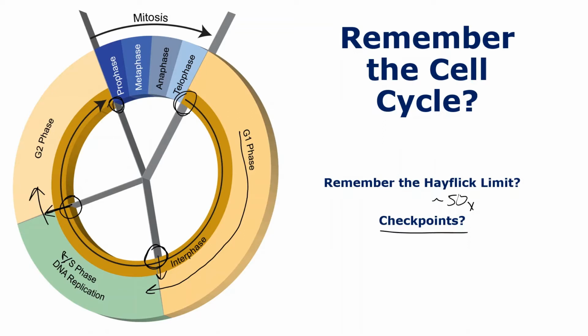You want to make sure that you're actually doing the phases in order: the growth phase, the replication phase, another growth phase, P, M, A, T. Everything's good, everything's working, and the cell is functioning. The question is, what happens if the checkpoints become non-functional? What if nobody's watching the cell? What if nobody's saying, hey, you've divided enough, it's time for you to get out of the pool, so to speak? What if the cell keeps dividing 50, 60, 70, 200, 300 times?